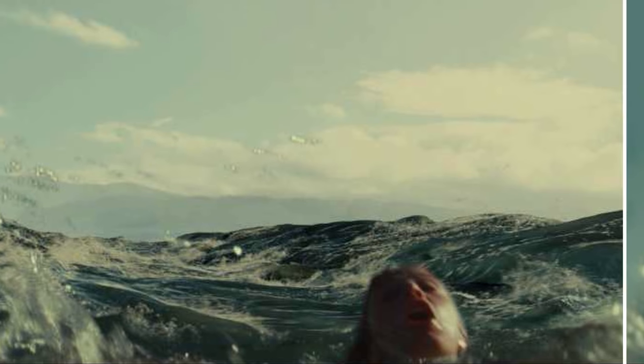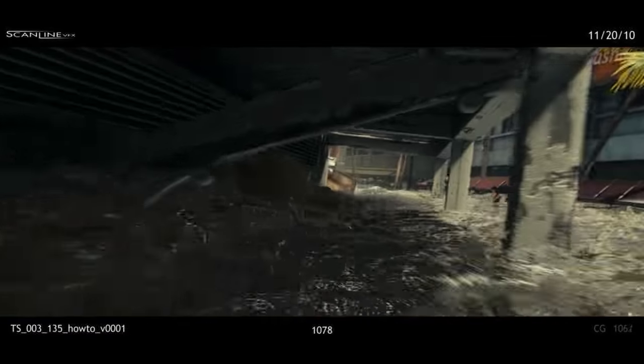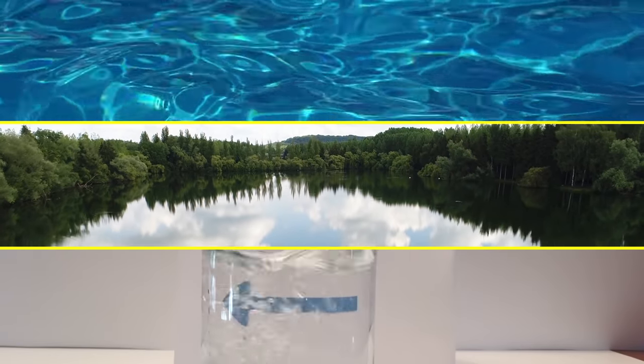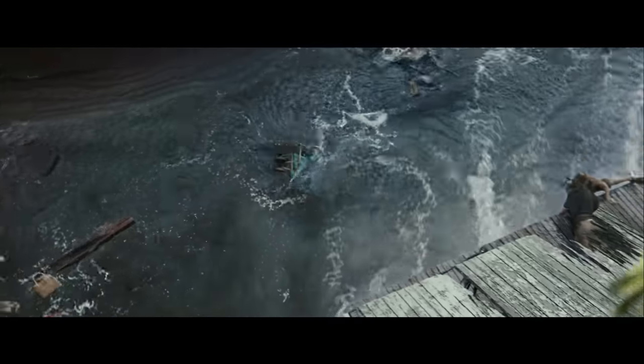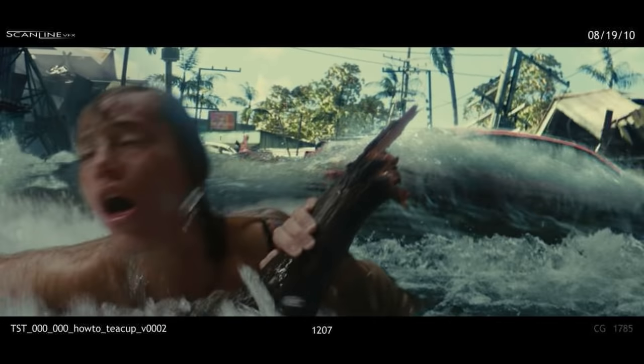The tricky part was making real water blend through to CG water. So that's when compositing comes in, but you need access to the CG asset to be able to modify it without breaking the characteristics of water. Water has reflection, refraction, transparency, and different kinds of gradients. For instance, at one point, two rivers combine, and one of them's dirty and one of them's clean, and the simulation needed to happen between them to blend. So a lot of work was done with pulling the water apart and putting it back together again in the comp so that we could blend all of that.